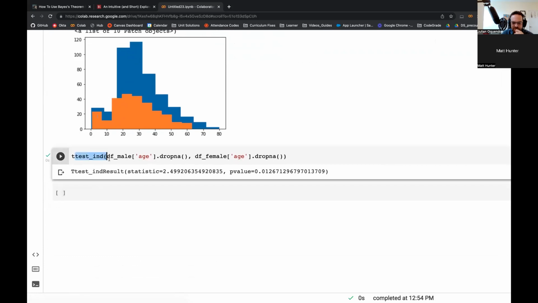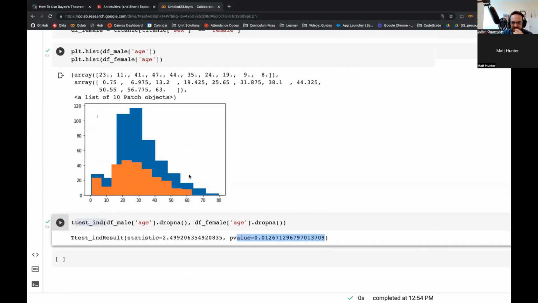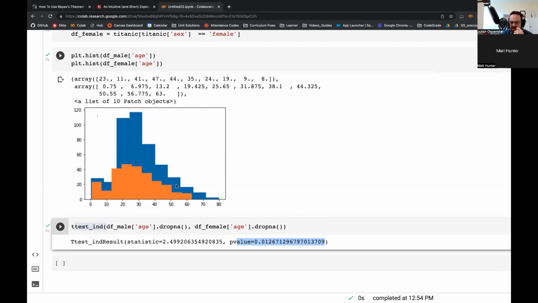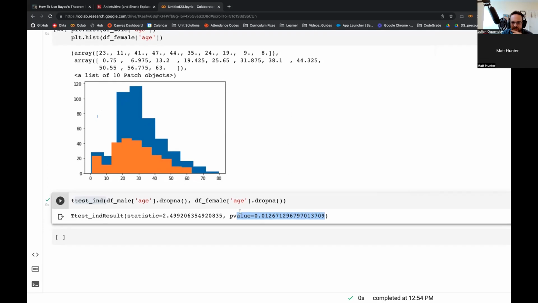Note that the t-test, when the distributions are essentially measured against each other, won't work when there are null values in your distributions. But note, the p-value suggests, hey, these two distributions didn't happen by chance. We can reject the null hypothesis that there's no difference. We see that they kind of fit in the same pattern, but note how many more male individuals there are on the Titanic for this scenario. So the distributions on individuals' ages seem to suggest that there is a significant difference in the male passengers. And we can sort of see that from this distribution where there are some male passengers.